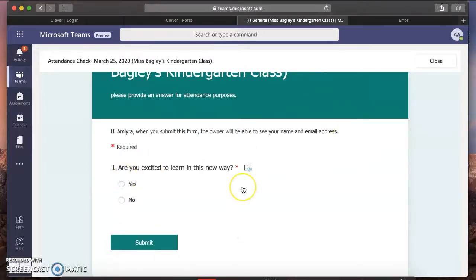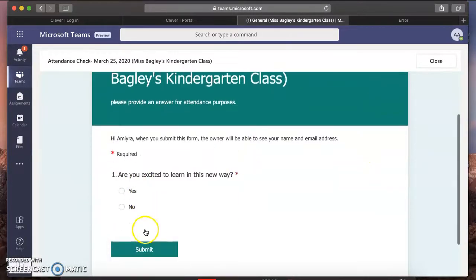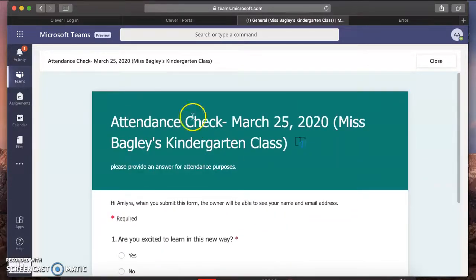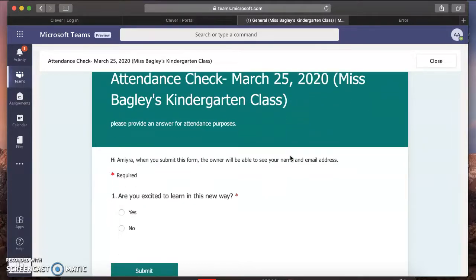And it's just going to be a simple question. Whatever you answer, click submit. That's the way we're going to be taking attendance for today. It's going to show us that you know what you're looking for and that you know how to access the classroom online. From there, just stay tuned for the next direction from your teacher.